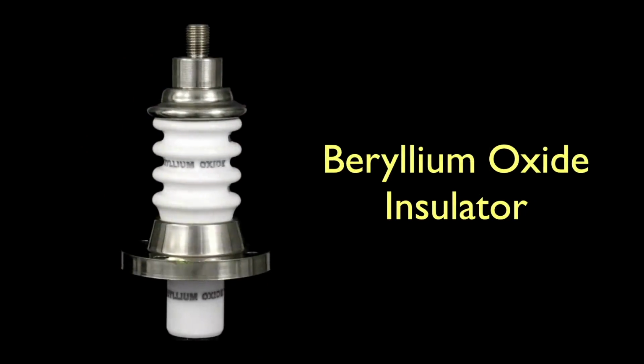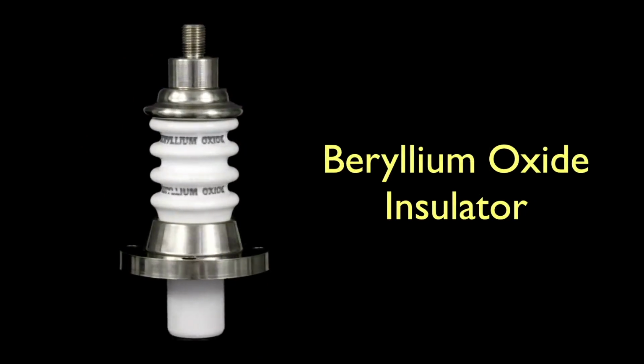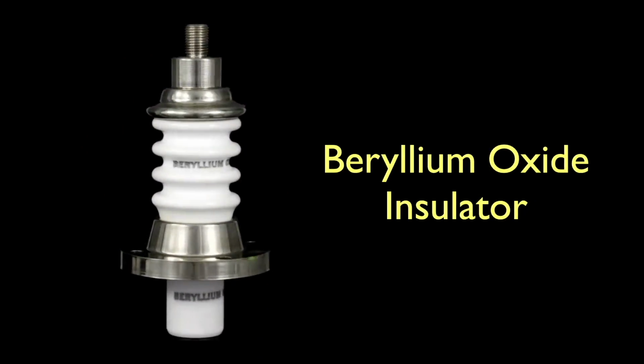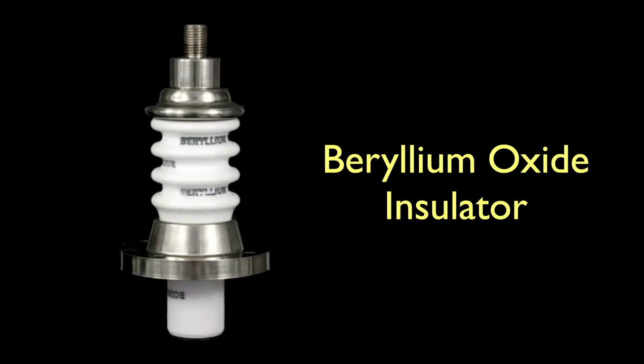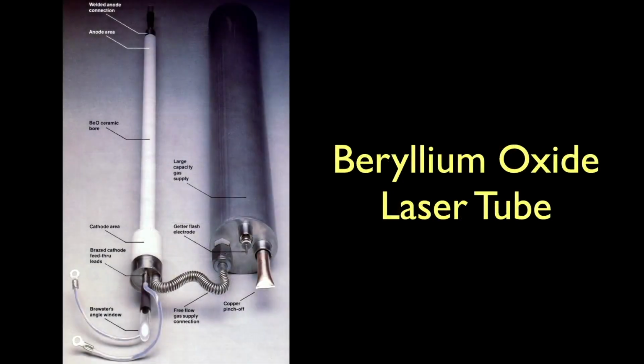Beryllium oxide is useful for many applications that require the combined properties of an electrical insulator and an excellent heat conductor with high strength and hardness and a very high melting point. Here you see the internals of a gas laser. While some of these are made from glass, this one's tube is made from beryllium oxide. The beryllium oxide is a very good conductor of heat.